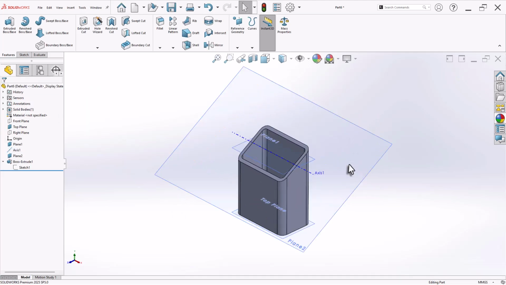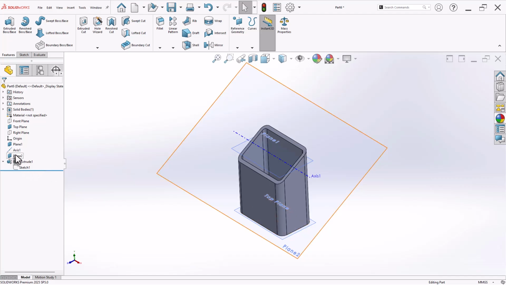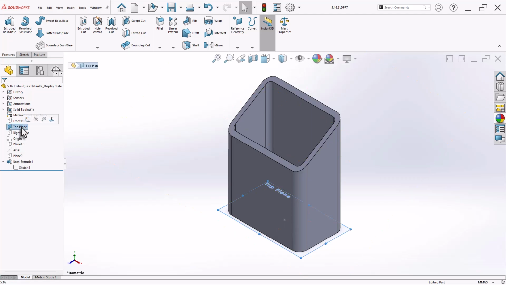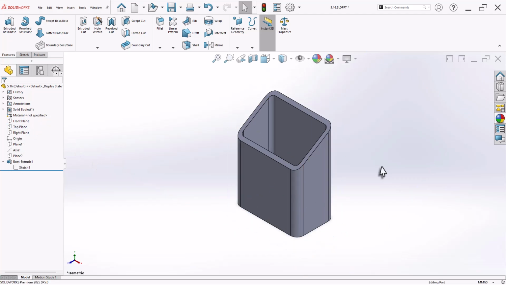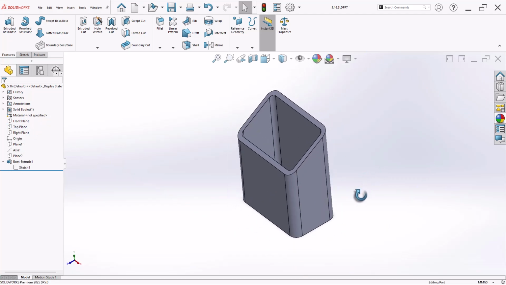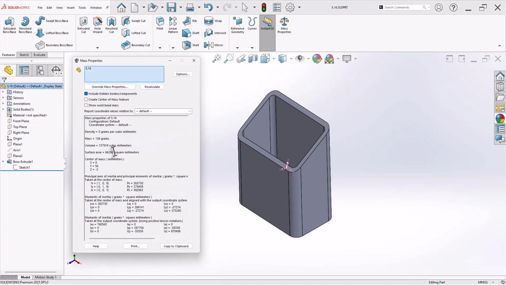Now it is okay. Now let's turn off the display of all reference geometry. Let's also turn off the display of top plane. Now the orientation of model is complete. Now let's measure the mass. So it is again same answer.